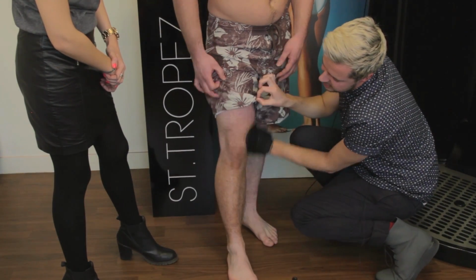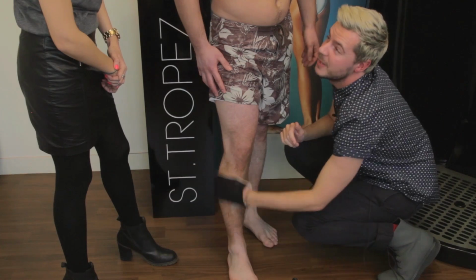So don't worry about the knee area, just glide over the top of that because the moisturiser will act as a barrier.